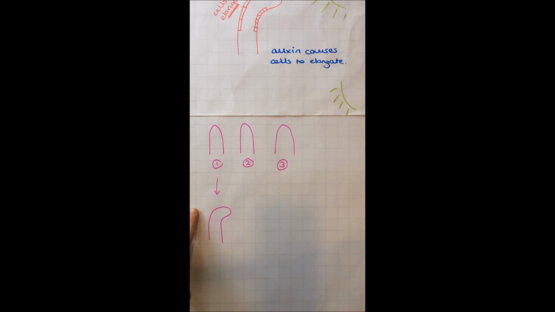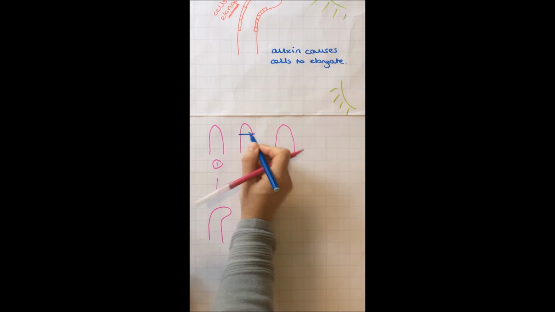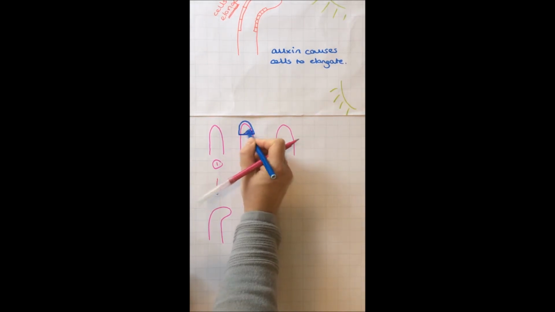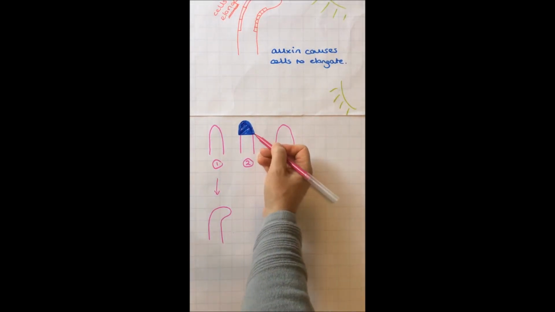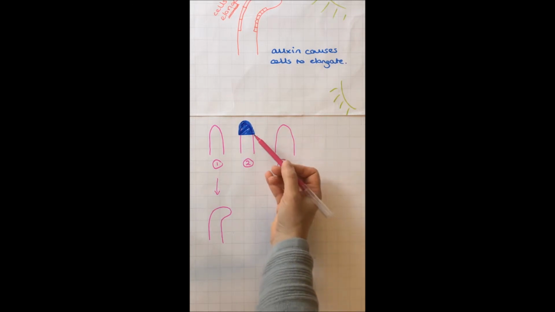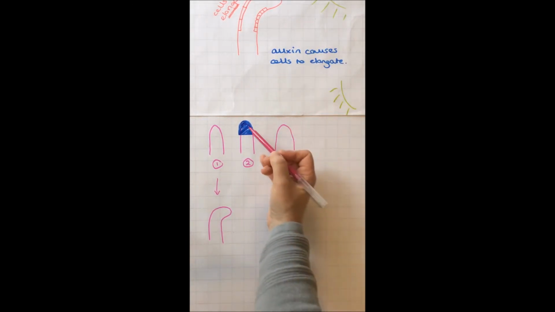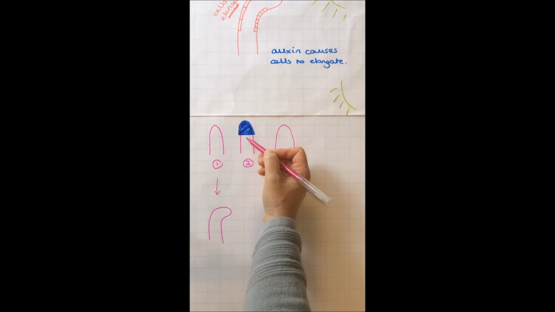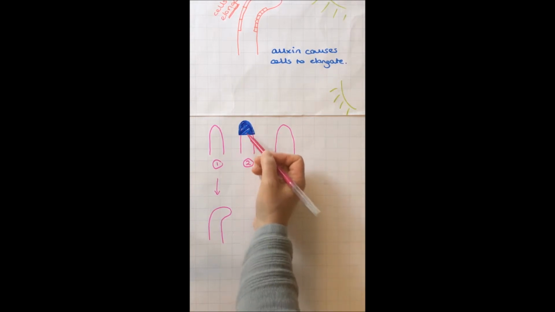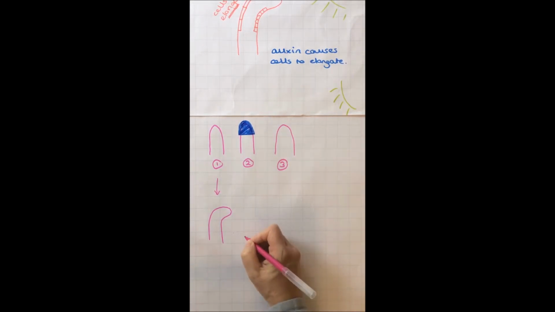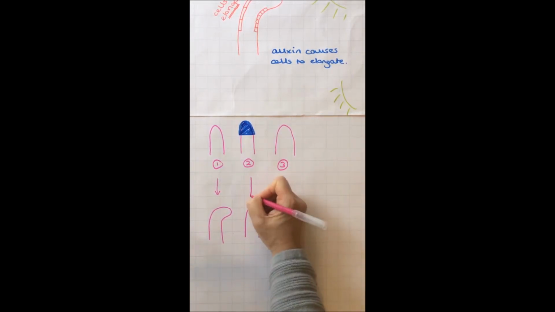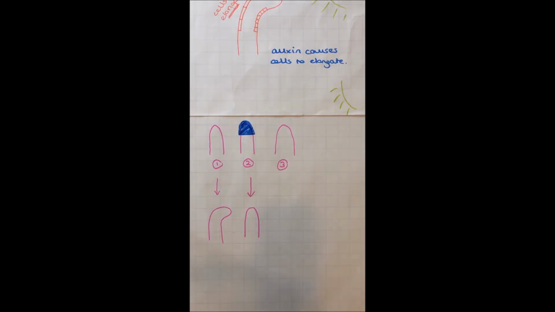For the second one, they might say we've put a cap or some kind of cover over the top of the shoot, which means that no light is able to get to this part of the shoot. If we remember our example, the auxin is made at the tip and moves to the dark side, but here it's all dark, so it doesn't know which is dark or light. So the shoot would just continue to grow straight up because it can't differentiate between light and dark.